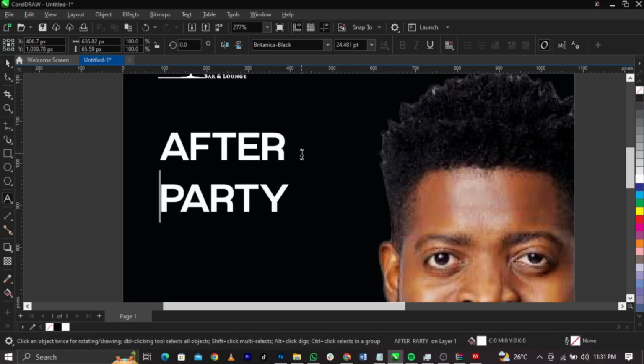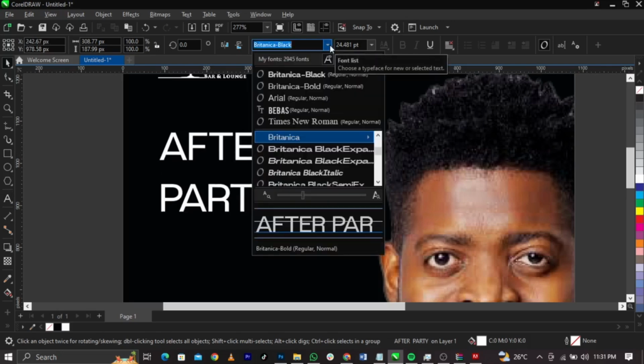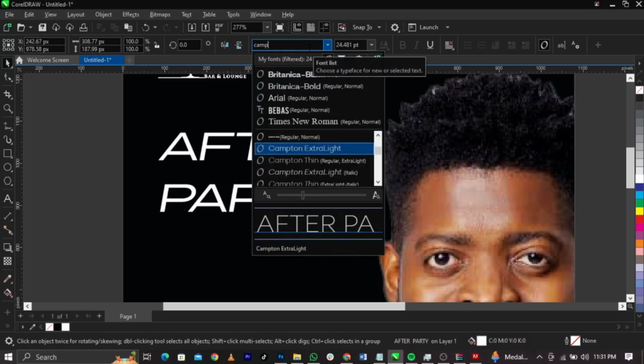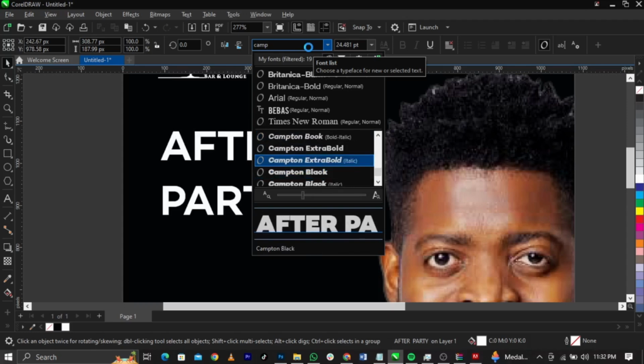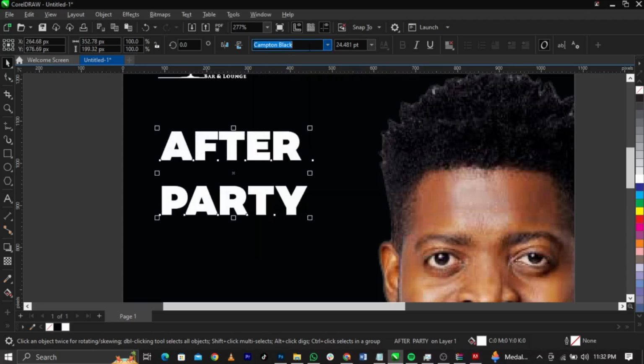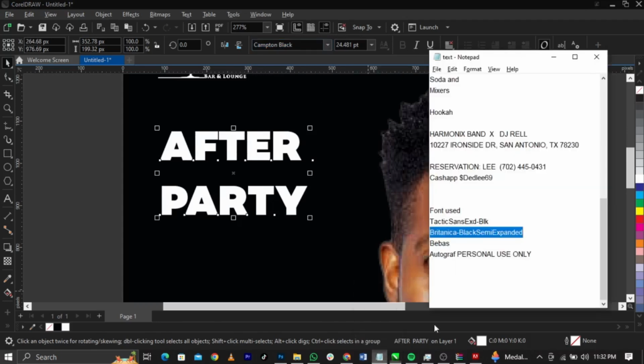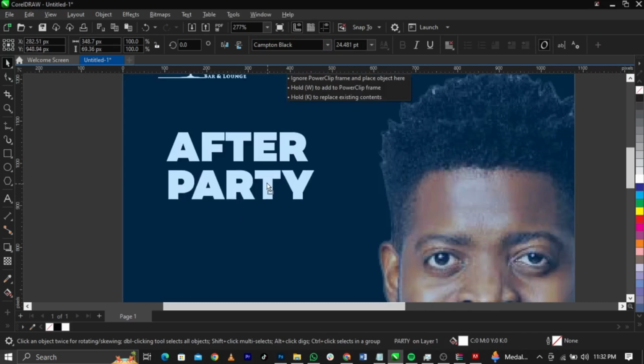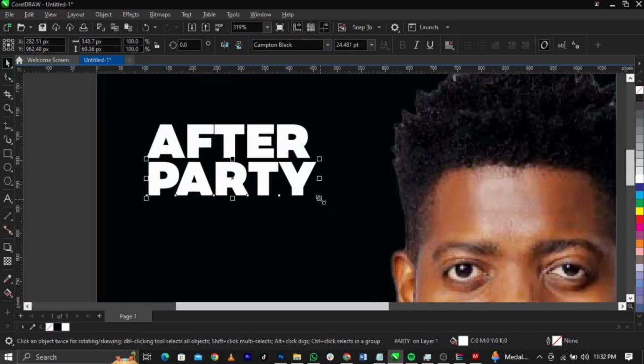Then you're going to break this apart, put your cursor here, break it apart, but the font is not looking as bold as I want, so I'm going to just change the font to Campton Black because I want it to be very bold. All right, so we're going to just select Campton Black bold, something of that. So let me just copy the name of this font and put it for you guys over here and leave that. So right about that, I'm going to use Ctrl+K on my keyboard to break this apart. Then I'm going to place this one just right here.